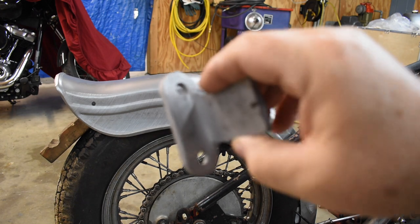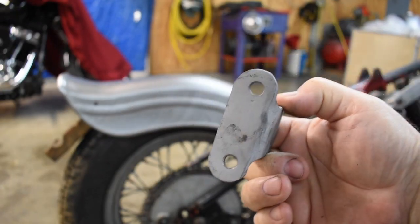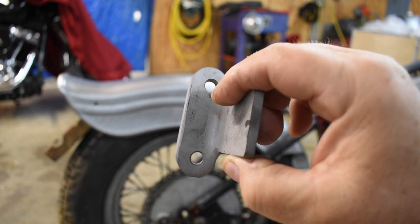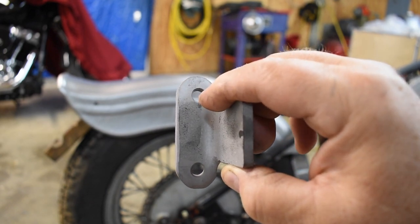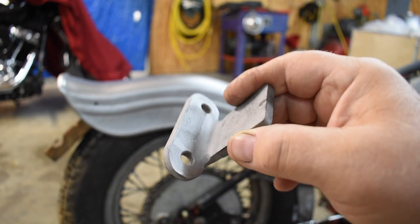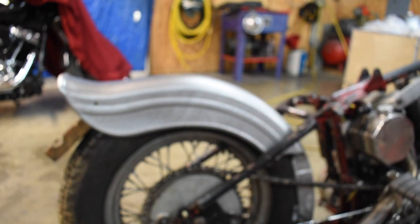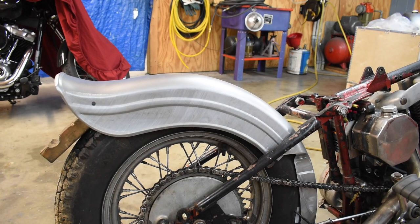A little earlier today, I made this bracket, and this kind of stuff gets made out in the dirty shop, and it's been like 109 degrees down here for a month, so the dirty shop is not air conditioned. The shop where the bike is air conditioned, so it's a lot easier working in here, and I ain't making videos out in the dirty shop. It's just too hot and too much sweat.